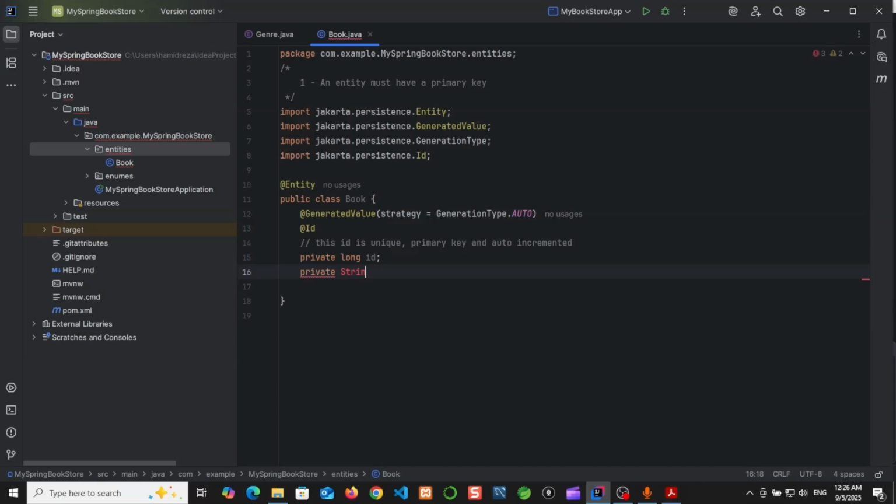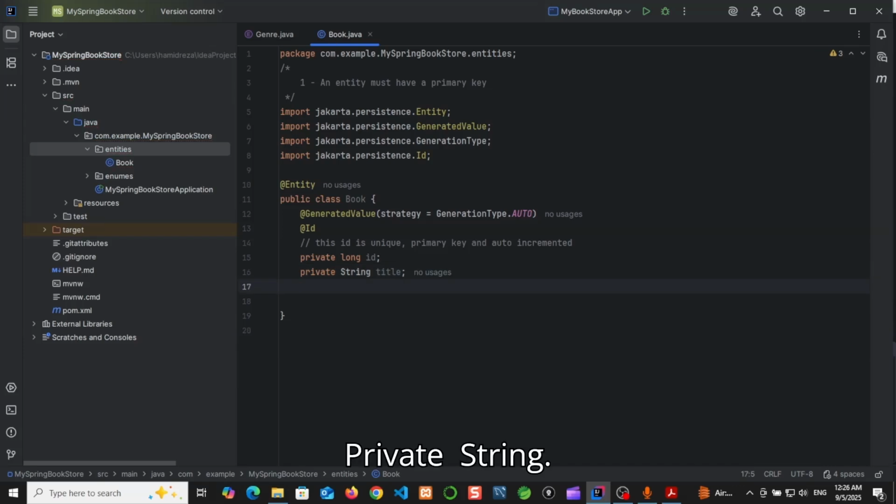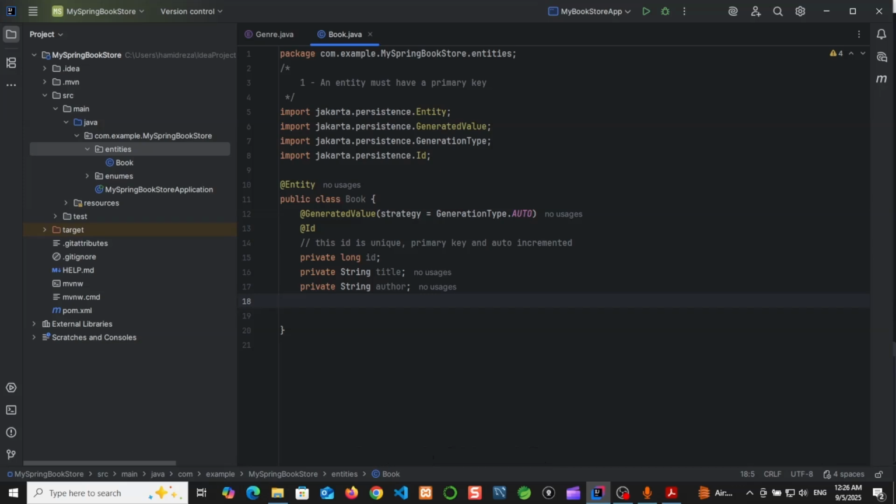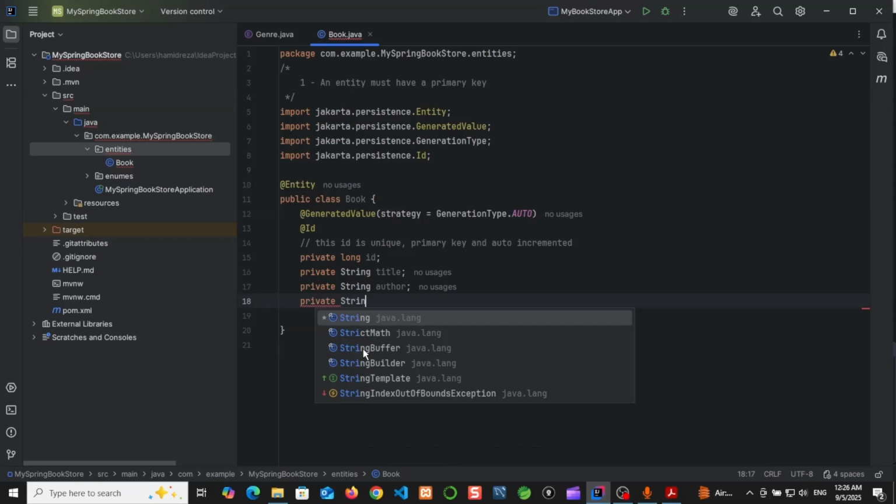Private string title, private string author, that refers to the name of the author, private string description.